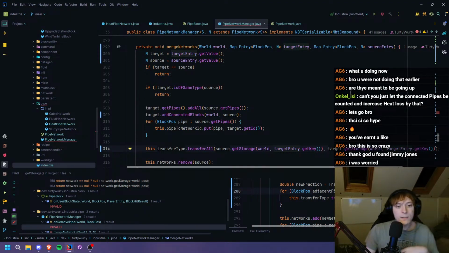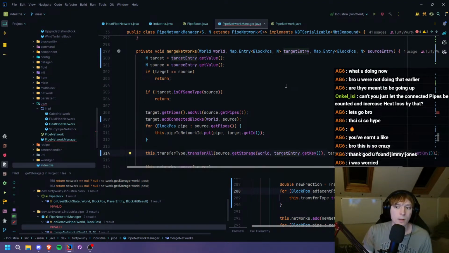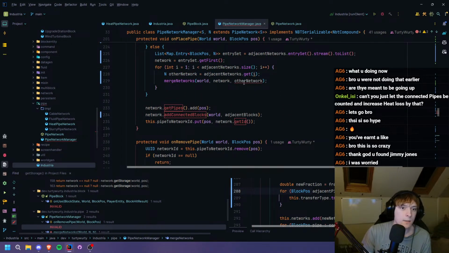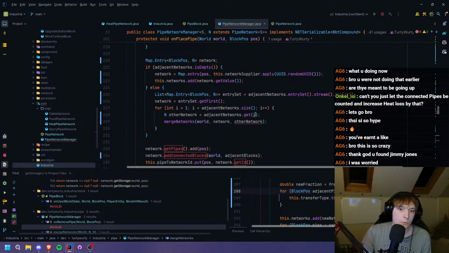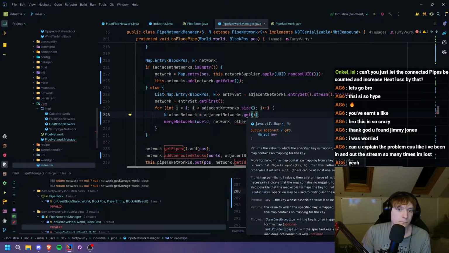The problem is I need to make the pipes lose heat over time, right? The heat pipes need to lose heat over time. So yeah, they need to do that.